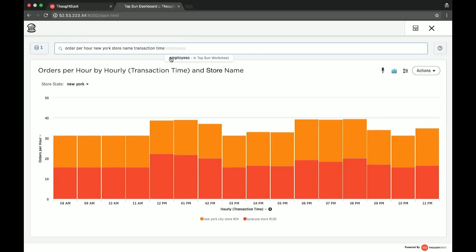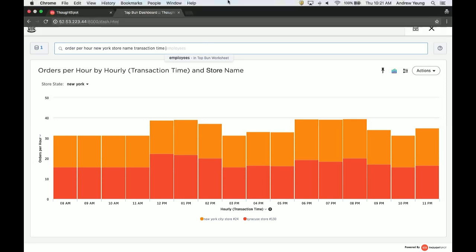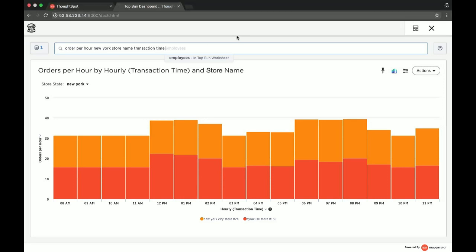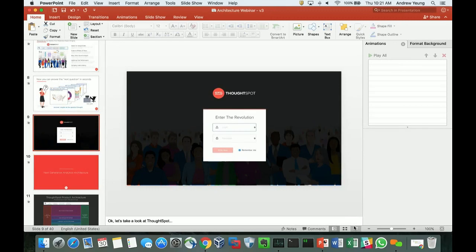But that was really a fairly on-the-surface walkthrough of the product. What I did want to do now is really take the time to walk you through what's really going on under the hood, how we've actually built out this particular solution and its underlying architecture that supports it. So I'm going to go ahead and switch back to the slides here real quick.